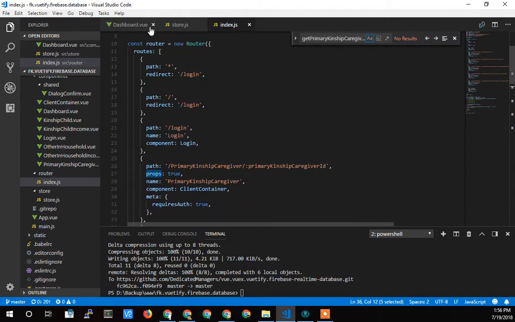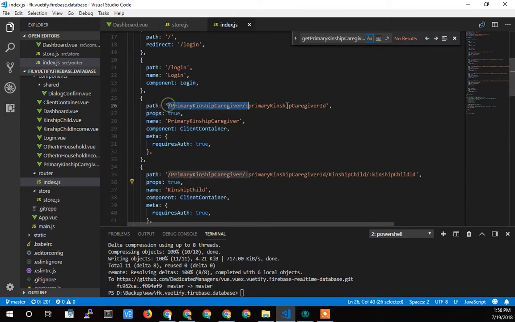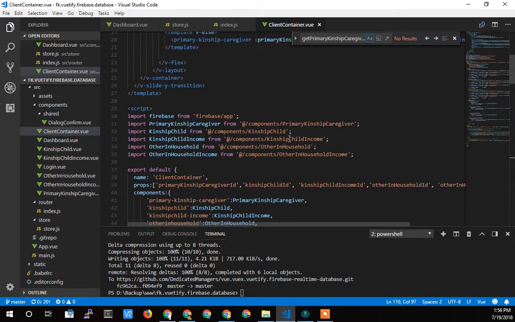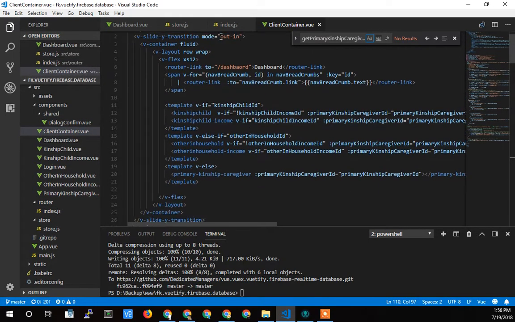So what's going to happen is this is what was loaded. This was loaded as a variable. It's just a random string. It picks up on that and says, hey, it didn't match anything else that was hard-coded, so let's take this string and have it match. And it passed it through to the client container. So let me find the client container. And so it loads this view.